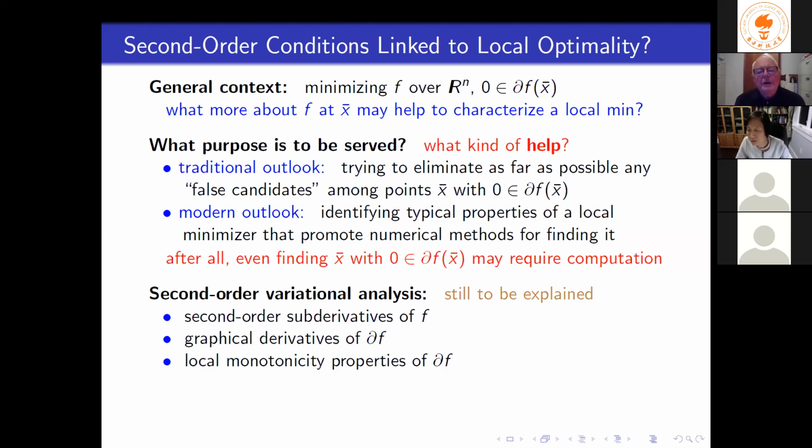So maybe the best way to think about it is first to describe it again in the variational geometry. We can have a proximal normal to a set, a proximal normal to a closed set. A proximal normal is a normal that is derivable from some projection of a point onto that set.